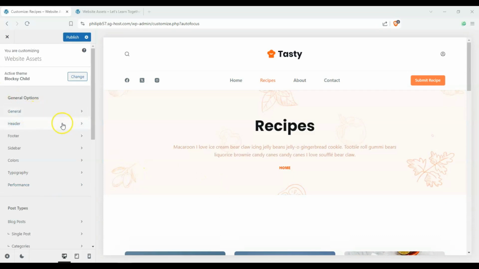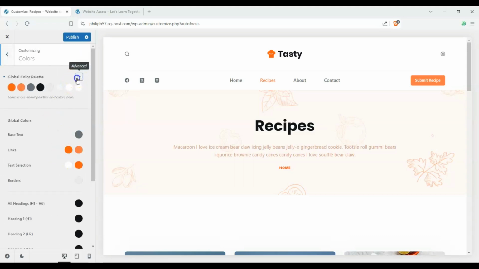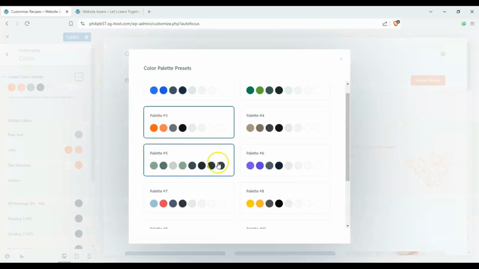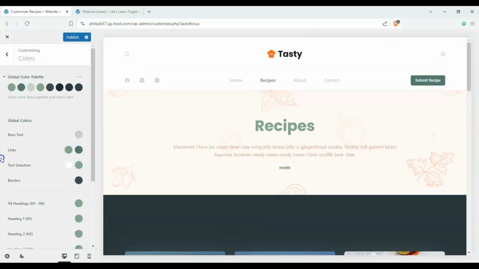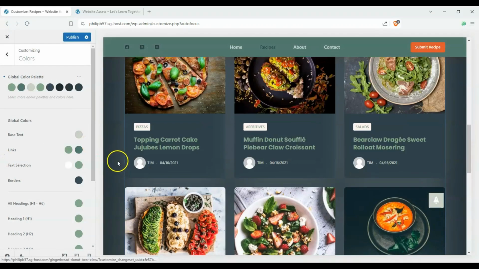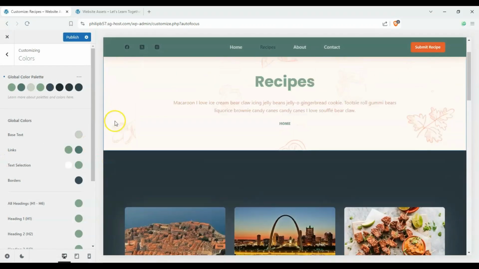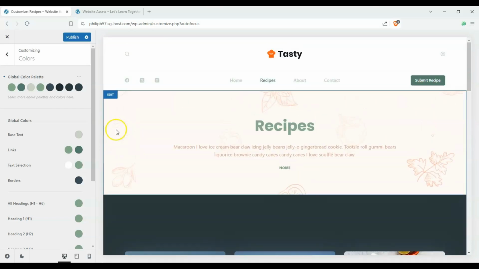And then before we go ahead and mess with our header and footer here and our sidebar, let's go ahead and change the typography and colors first. So we have some color palettes here. These are the stock ones that you can choose from. We can go with green here. And it actually looks pretty cool, especially with the back glow. I think I'll keep that.